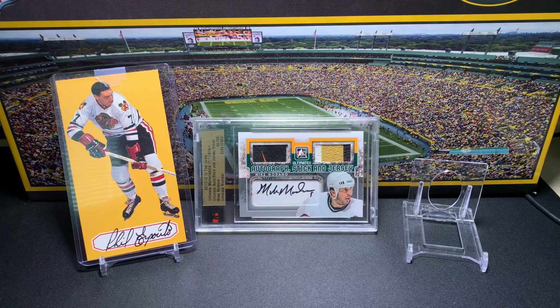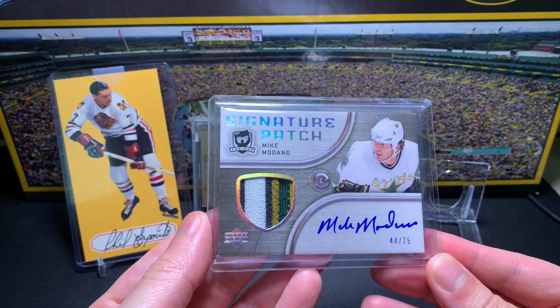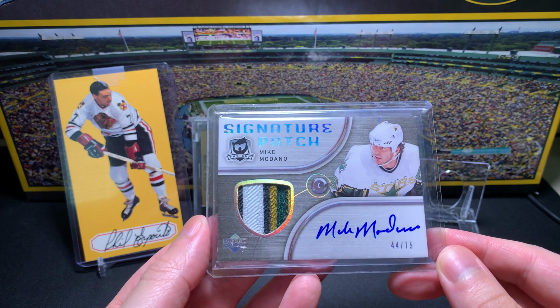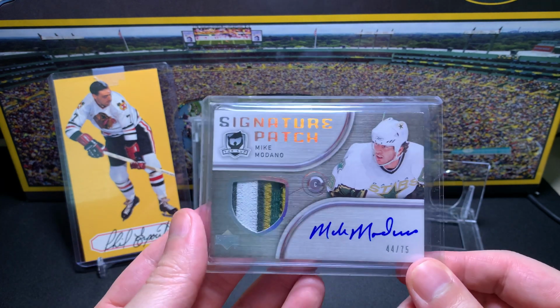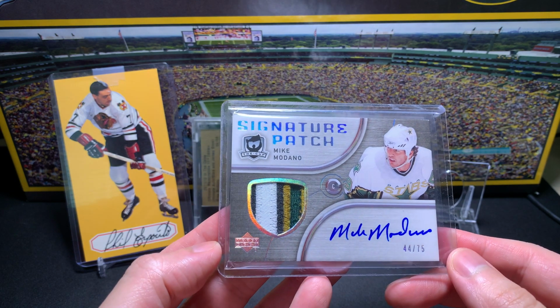I'm a big fan of the Cup, and there's still a lot of missing cards that I have for the Cup, and almost all of them are kind of excellent-looking cards on the whole. So this is from 2005-2006. This was a really good year for the Cups design-wise, and this is the signature patch autograph, which is just a great-looking card. On-card signature again. You can see that it's got a nice little rainbow foil up here, which adds a certain element to it. Clean autograph. This is numbered to 75, so it isn't super limited, but it's still a really nice card. I overpaid for this card, to be completely honest with you, because it's a good, clean example, and the patch is really nice to go along with it.